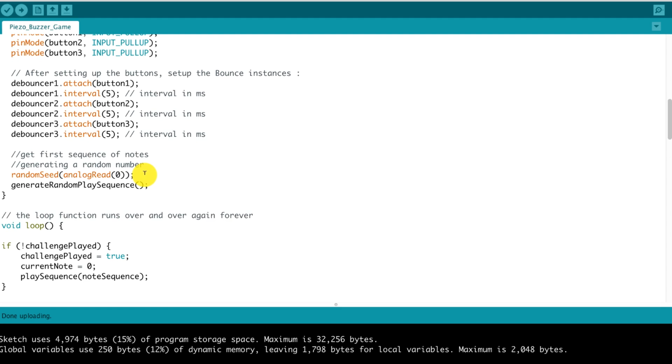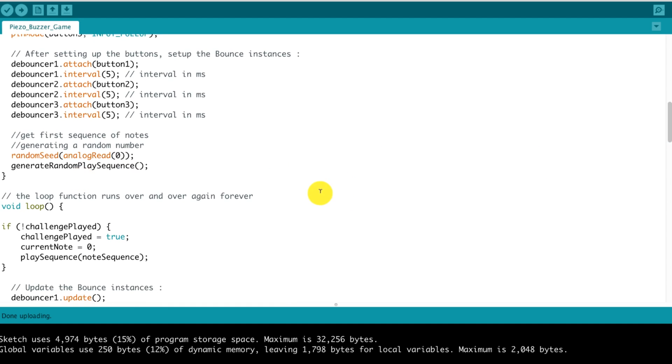So every time you apply power to the circuit, it would generate the same initial random number. So to make that totally random for the very first time coming in, we can use this randomSeed function, and we do an arbitrary analogRead on pin 0, which again is a random value, and that would give us a true random number the very first time in.